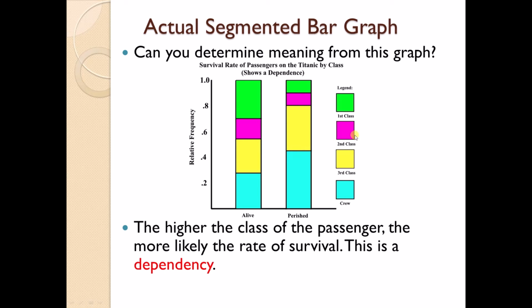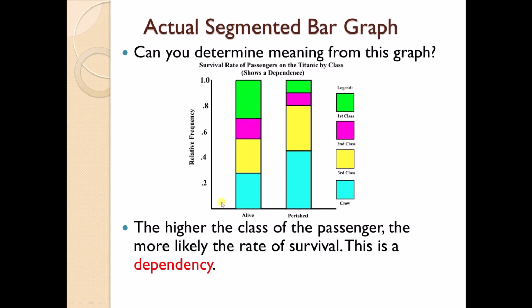But the good news is if you're in the first class or the second class, here's your ones that lived. They're about 45% of the entire group. Of those that lived, about 45% of them were either first or second class. In the perished, there's only, I'd say, 5% of the total who perished were first or second class. So it was probably a good thing for you to bribe your way onto a lifeboat because you had the money or the wherewithal to do it.